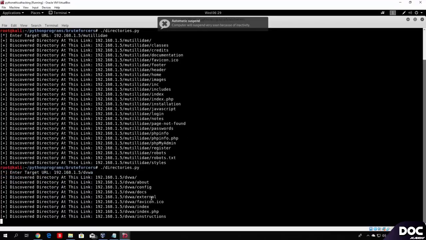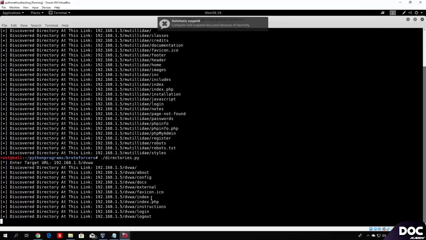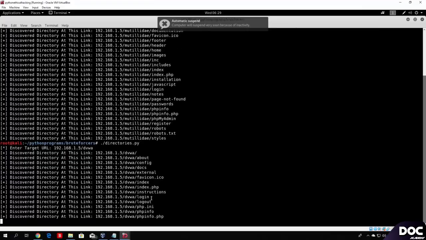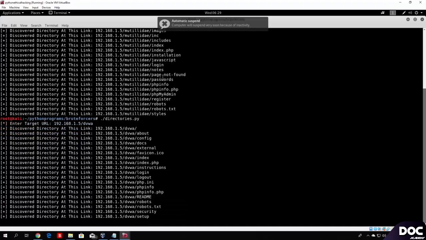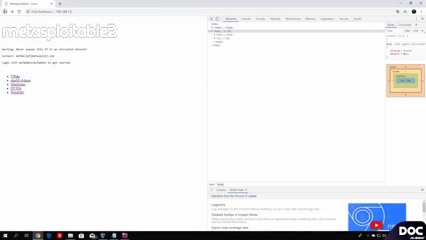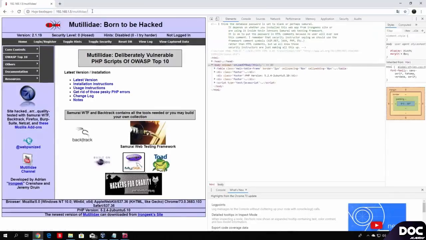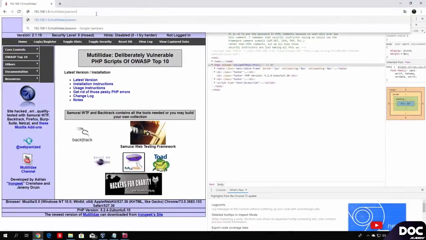Any website you specify right here will find other directories that might be interesting to you, such as, for example, these passwords right here. So we will check that out in just a second. We can see there is a passwords directory in our Metasploitable, and we can go right here to check it out. It is in the previous scan, so let us go right here and add passwords.